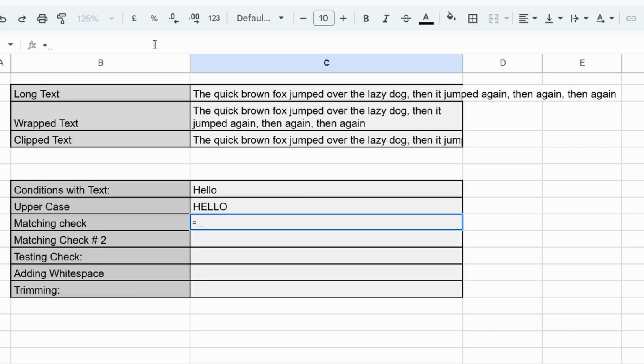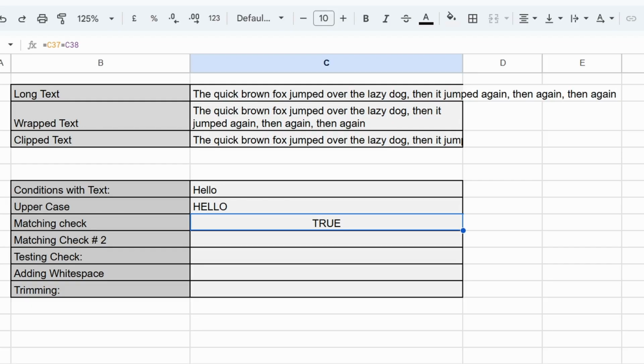I'm going to just put the word equals, and I'm going to click on C37, the word hello, and then I'm going to say equals again, and then click on C38. C37 and C38. Now, Google Sheets has actually said that these two match, that these two values actually match themselves. And you think, well, this is a little bit weird because we had this whole uppercase, lowercase thing earlier.